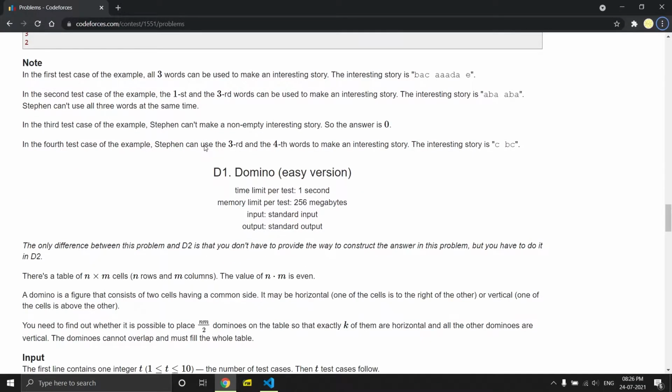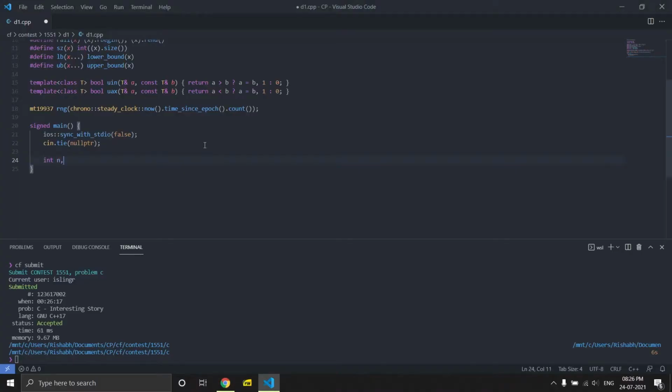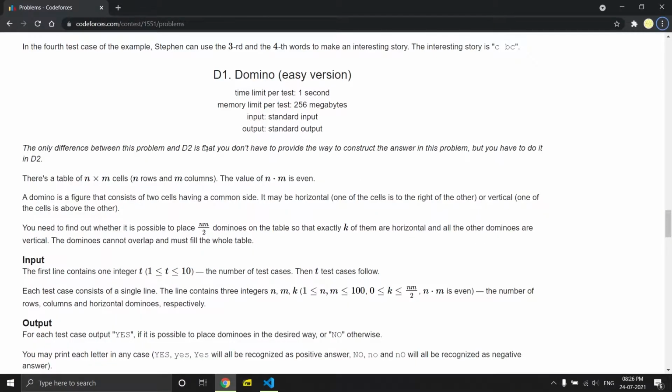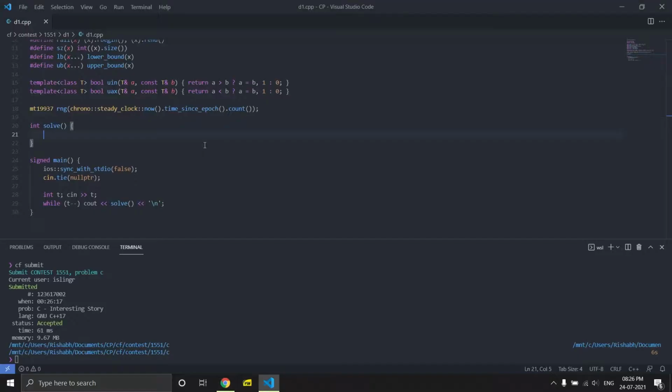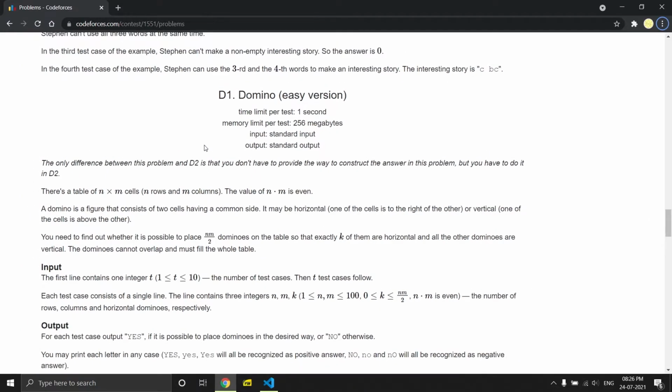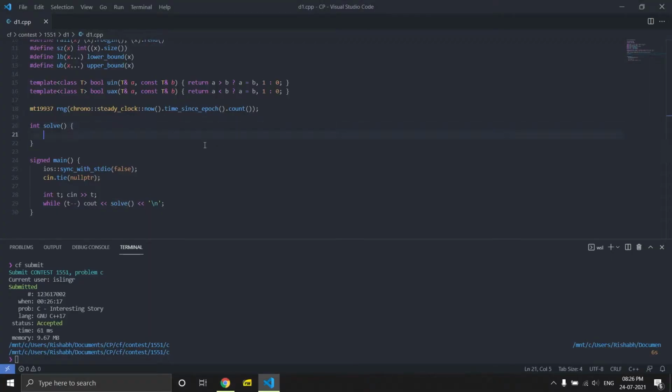So for the previous one, I fixed the maximum number of characters before. Say I fix the character which occurs the maximum number of times, and then for each string you can consider the number of occurrences of the character I picked, and from it subtract the occurrences of all the other characters in that string.